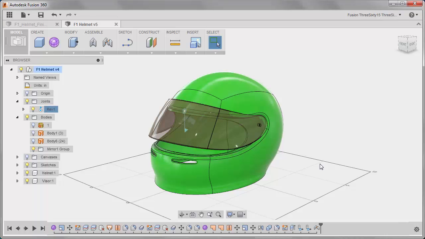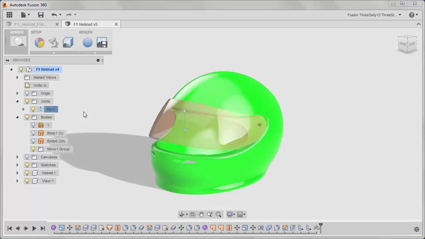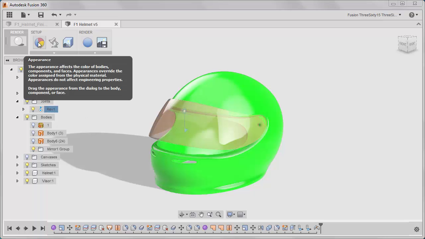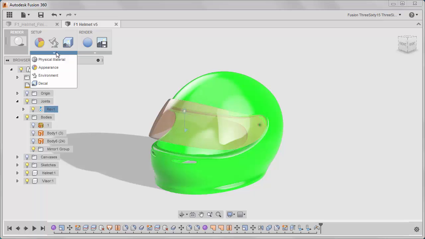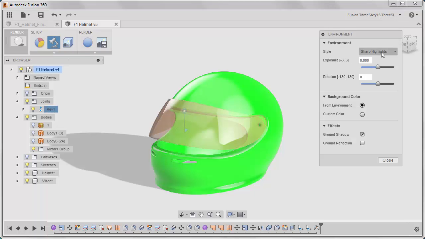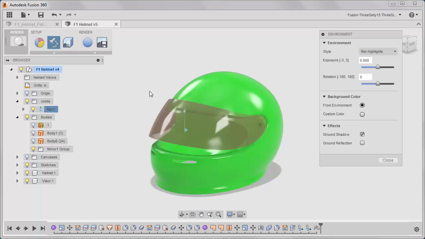In this video, we're going to look at creating a rendering of our helmet. Let's go over to the Workspace tab and go to the Render environment. Now, once we're in this environment, we can set additional appearances, we can set different environments, and one of my favorites is rim highlights.